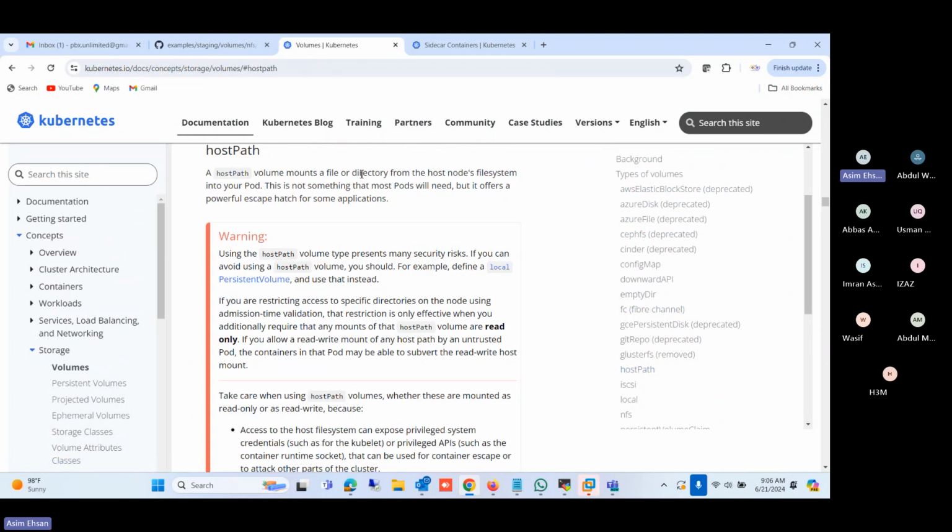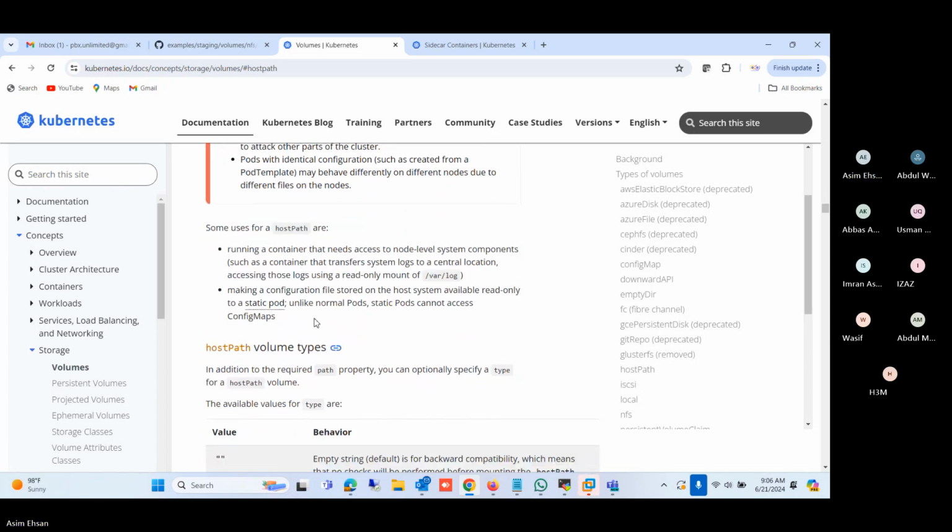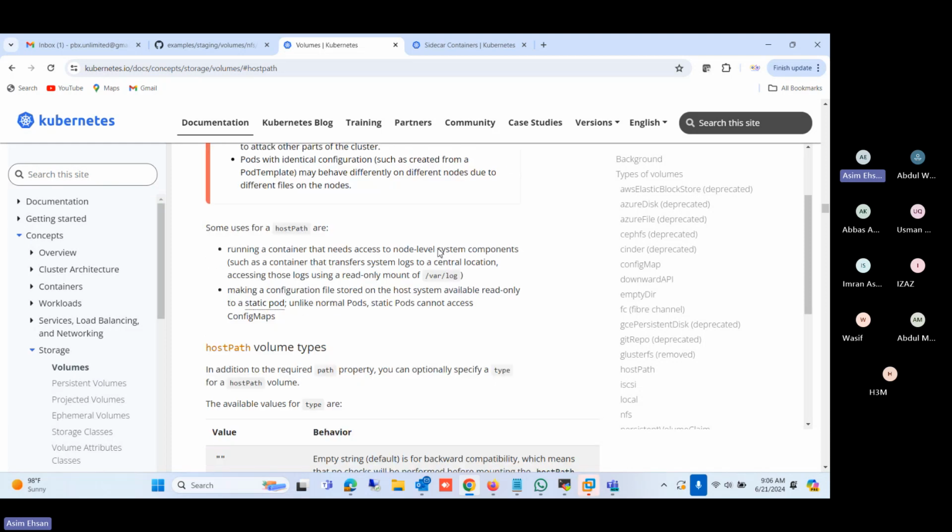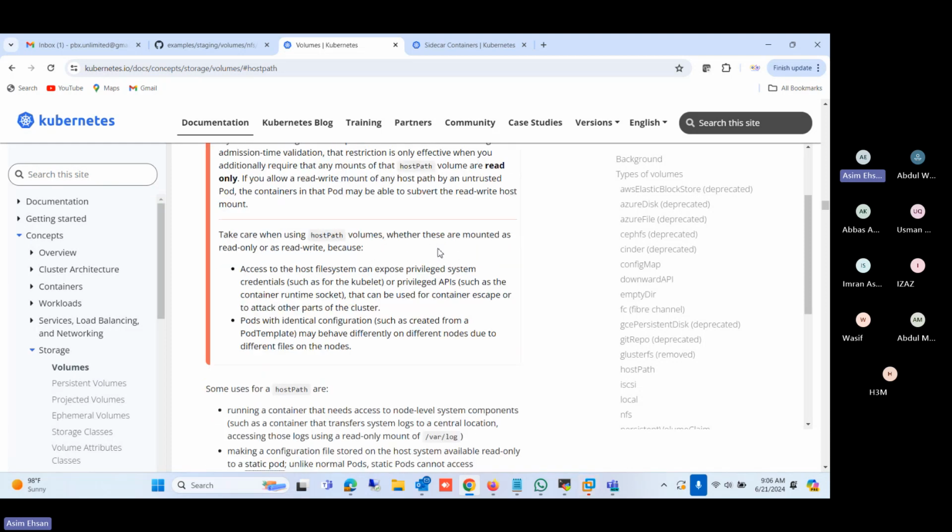In the hostPath volume, what is happening is that the hostPath is directly associated with the host machine that is running the pod.